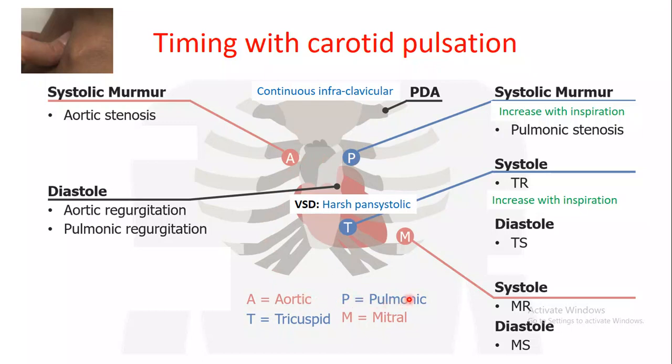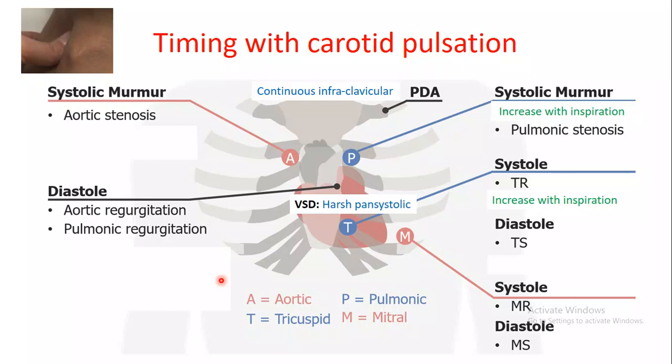Then if we hear a murmur in diastole, while palpating the carotid pulsation, not hitting our finger, in diastole we hear a diastolic murmur. A diastolic murmur over the mitral or tricuspid valve is caused by stenosis. A diastolic murmur over the pulmonary or aortic valve is caused by regurgitation. Another important thing is commenting on the transmission or propagation of the murmur. The most important are the mitral and the aortic valve. Normally, mitral regurgitation propagates towards the axilla, and aortic stenosis propagates either to the neck or towards the apex. This is the most common site of murmur propagation.